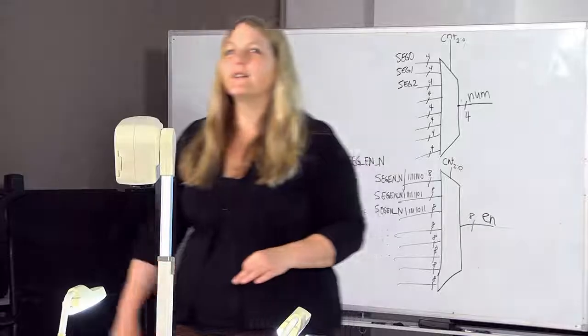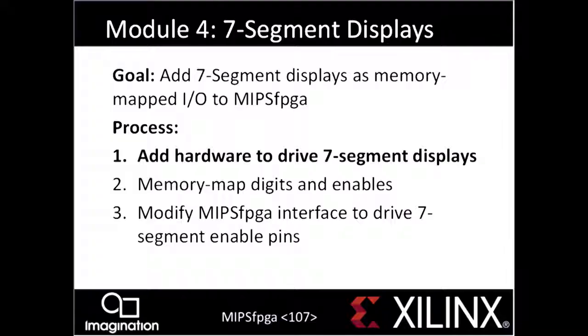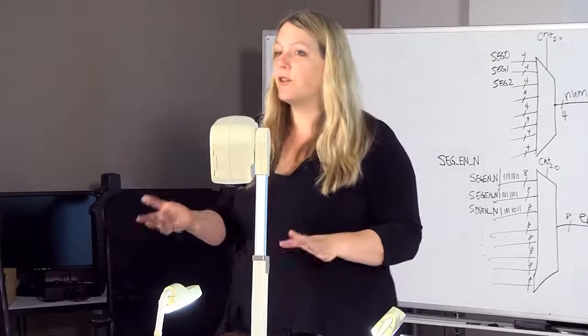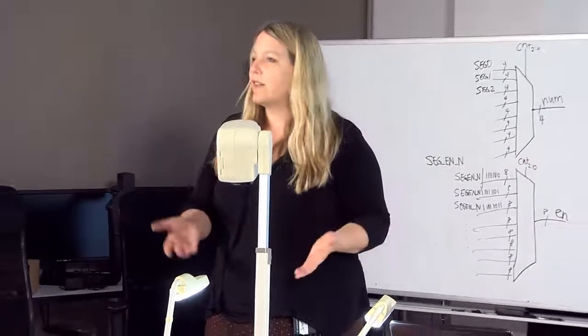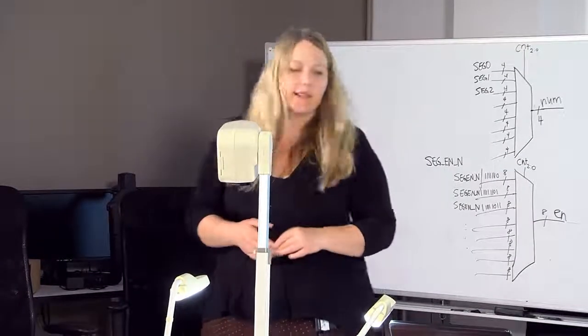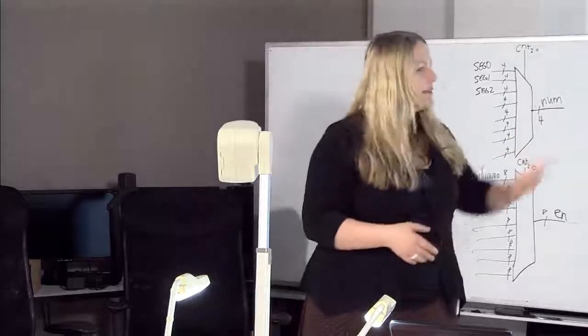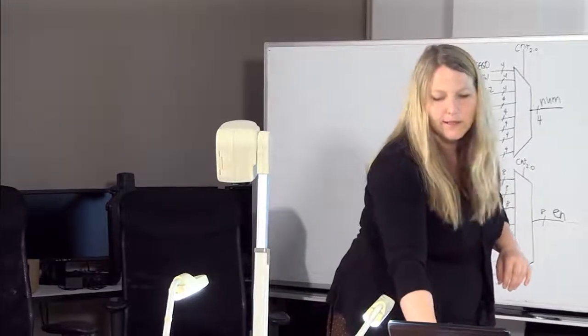The point of this process is, it's useful to have the 7-segment displays, but if you want a UART, or an SPI, or an I2C interface, it's the same process. This module gives you the hardware for all of it. I give you all the Verilog modules and the code to show you how to do it. And the next module that you can do, when you get back to your university, you build the hardware yourself. It's for adding a counter, a millisecond counter. Okay, so let's add our hardware to drive the 7-segment displays.